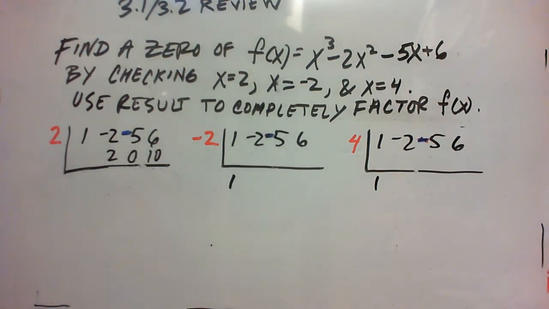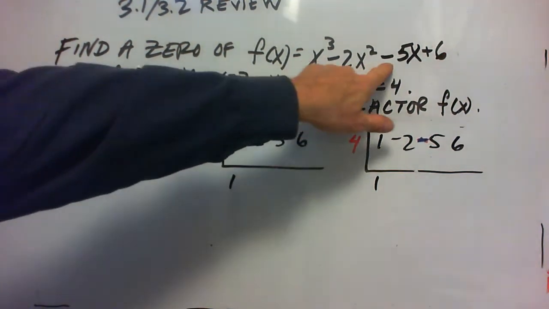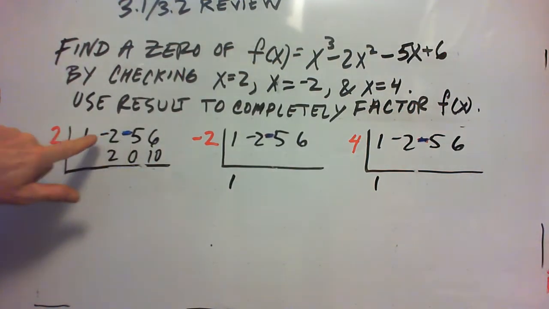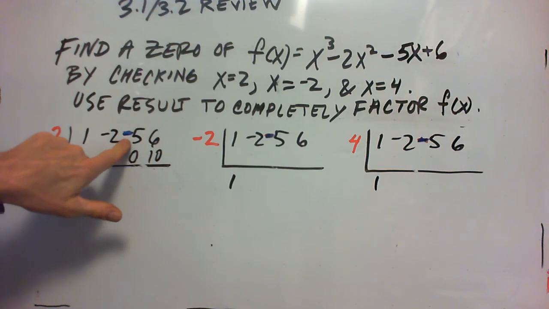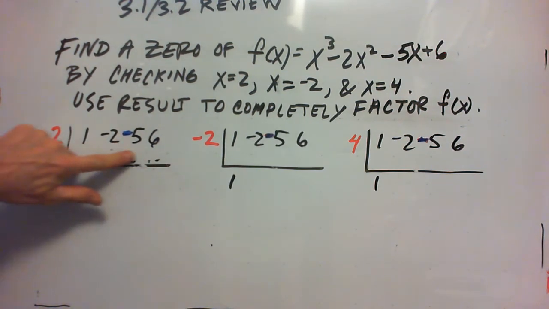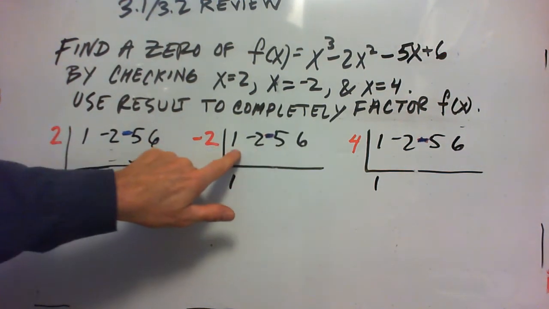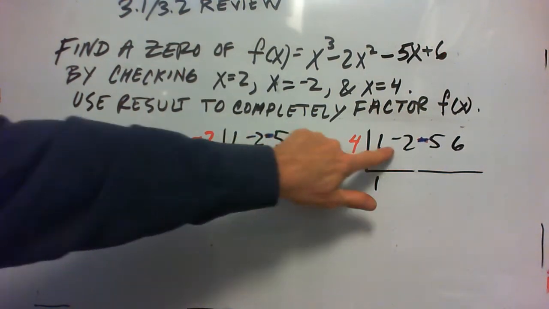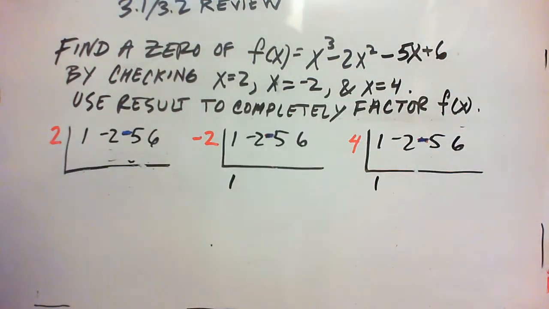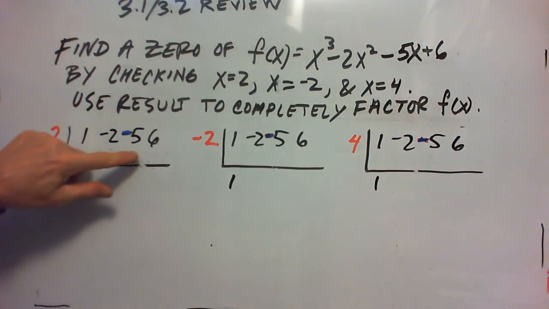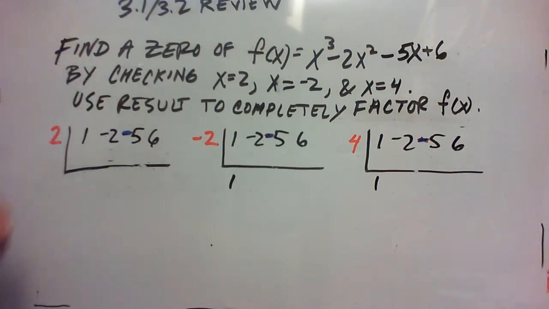And before we go any farther, I just see that I left off the minus sign with the 5. So each setup should have 1, -2, -5, and then 6. You can get rid of those. So if you copied what I had here, correct that, and then go from there.